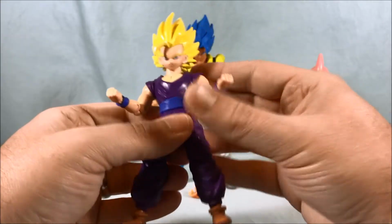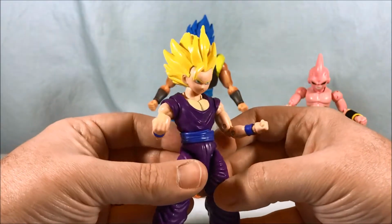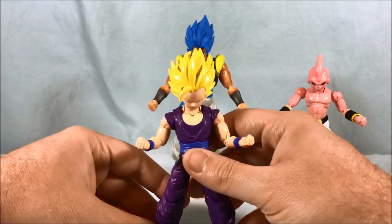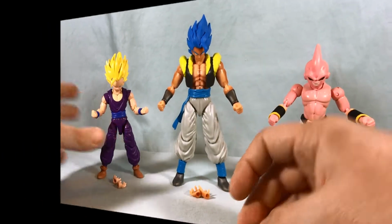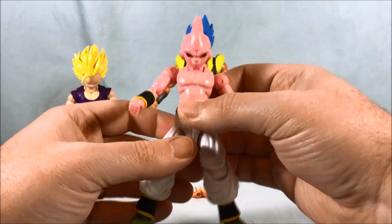a fan of the way these turned out, and I think, at least for Super Saiyan 2 Gohan, they really nailed the head. I think they did a great job with that. Not to say that the other ones don't look good as well, but we'll get to them in a moment here. See if I can get him to stand back up. We'll save the big guy for last. We'll check out Kid Buu.